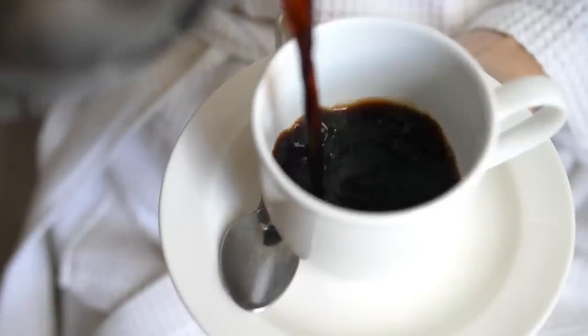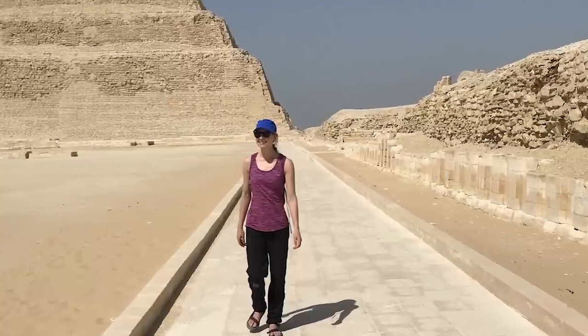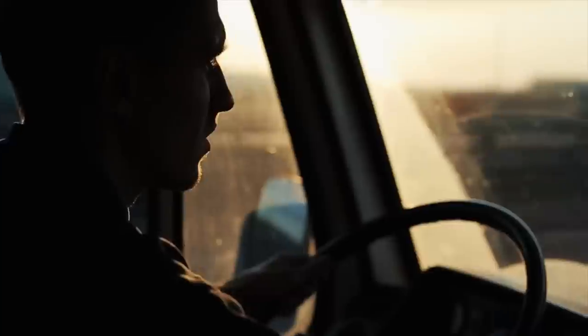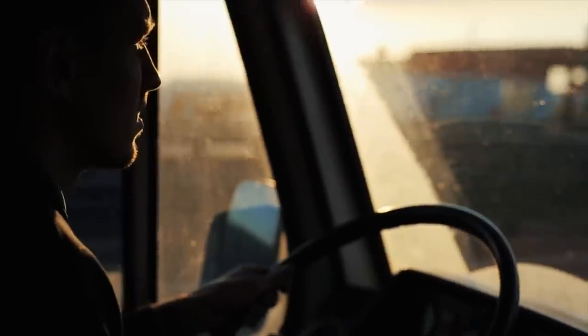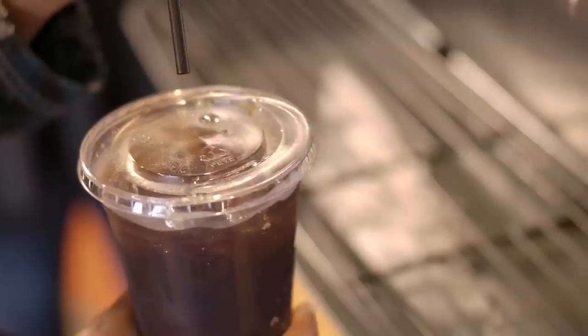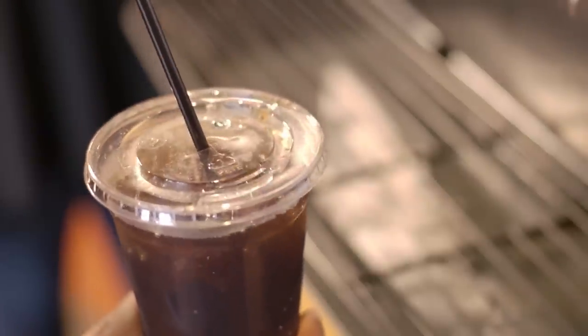During your travels, you can use the thermos to stock up on hotel coffee before taking off for the day. This was particularly helpful while on day trips in Egypt where we would end up starting these long van rides at 4 a.m. in the morning. And if you are staying at an all-inclusive resort, you could help save the planet by refilling your drinks in a thermos while additionally keeping those cocktails cold.